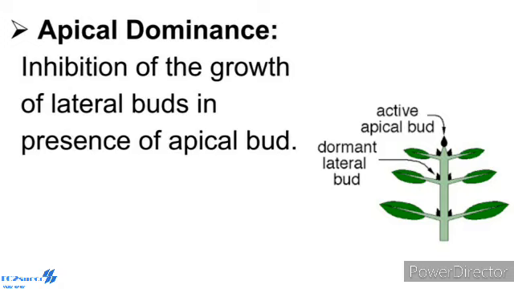A plant with strong apical dominance has little or no branching. Example, sunflower. Weak apical dominance leads to bushy habit. Example, tomato. The clipping of hedge plants is done to remove the apical bud so that lateral buds may be relieved from suppression. It results in the dense growth of hedges. In tobacco, removal of the apical bud is called topping, which promotes vigorous growth of lateral buds that produce larger leaves.